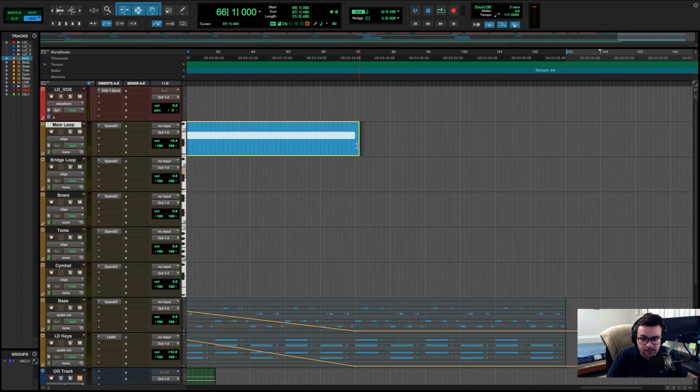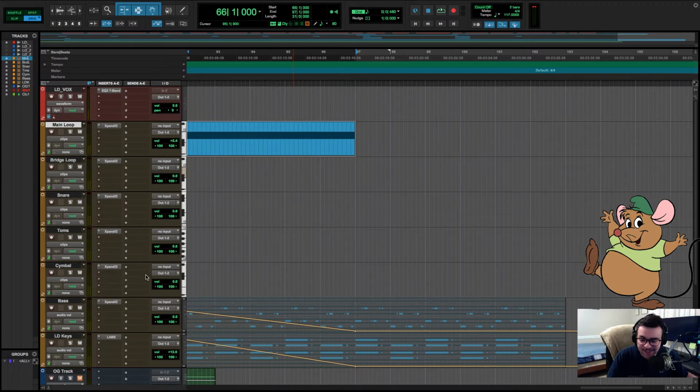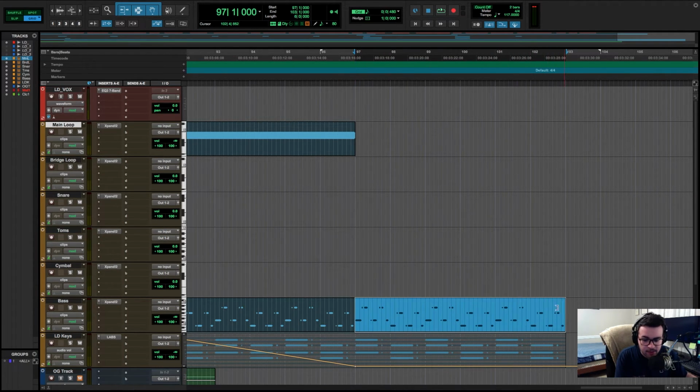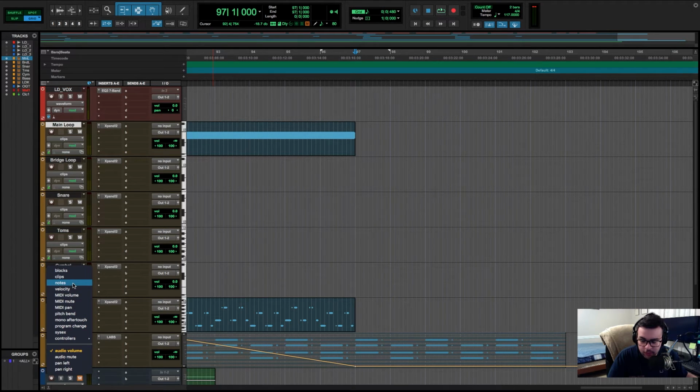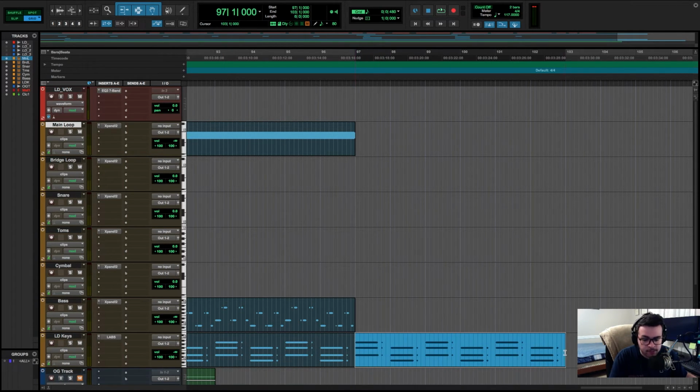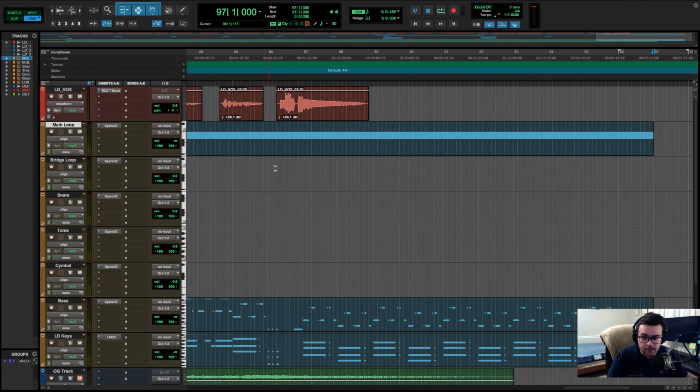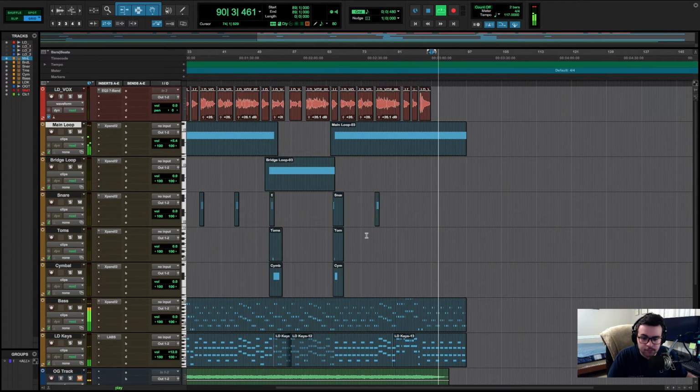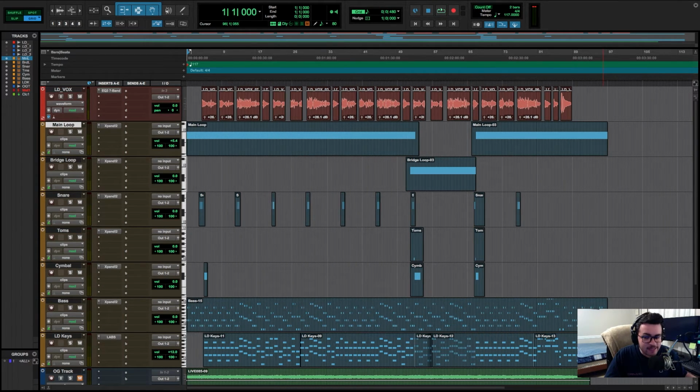We can actually trim this to make it all nice. So we're going to get rid of this part here. Need to switch this one to notes. And, well, clips, not notes. And then we're going to remove this one. Now it's all nice. We're going to start here to make sure everything is perfect. Perfecto. So I think that's pretty much it. I am done. I saved it, and I think that is pretty much it.